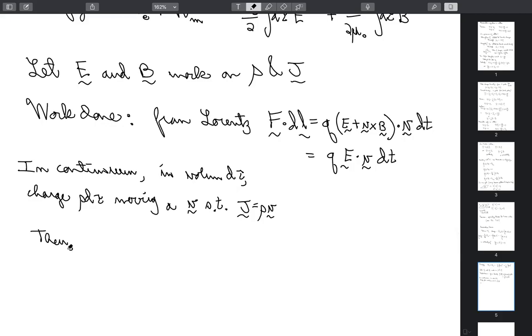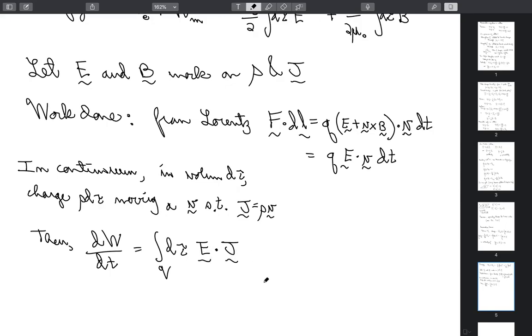In that case, I can write the following thing. The differential amount of work that's done per unit time is going to be the integral over my volume of E dotted into the current density, right? That just comes directly from the generalization of this to the more continuum configuration we're looking at. So this integrand here, E dotted into J, is really the work done per unit time per unit volume. If you want, it's the power that's delivered per unit volume into my system.